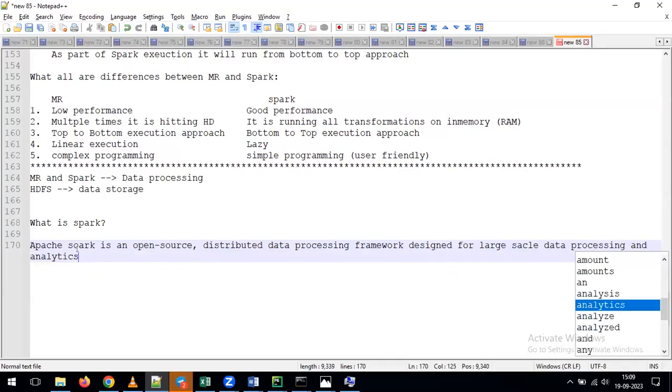See here, in this whole statement, we are not discussing any new things. We say Apache Spark is open source software, which is nothing but no need to pay any kind of money. And why are we using Spark? For the purpose of doing our data processing. Why are we calling it distributed data processing? As I told you earlier, as part of storage or as part of processing, obviously we append the word distributed. Everything is going to happen in parallel on top of our Hadoop. So that's the reason we are calling it Spark.